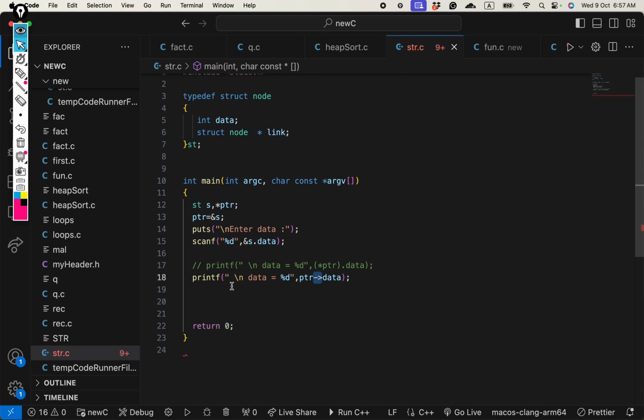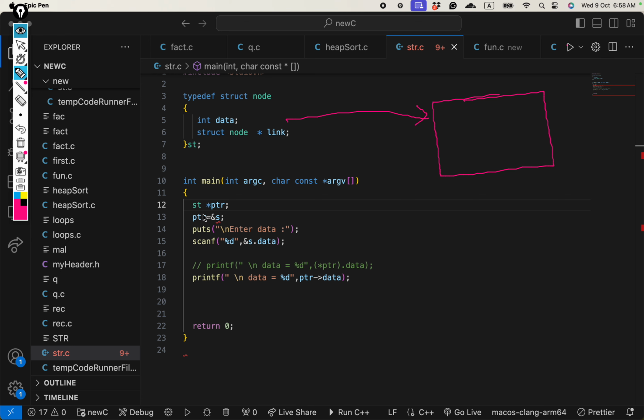Okay. Now we have another thing called dynamic memory allocation, but we don't want to create a variable here, I don't want to create a variable at all. I don't want to create a variable, I create just asterisk ptr. Now see, I am creating asterisk ptr. Now tell me one thing, is this structure being created in memory by saying this? No.